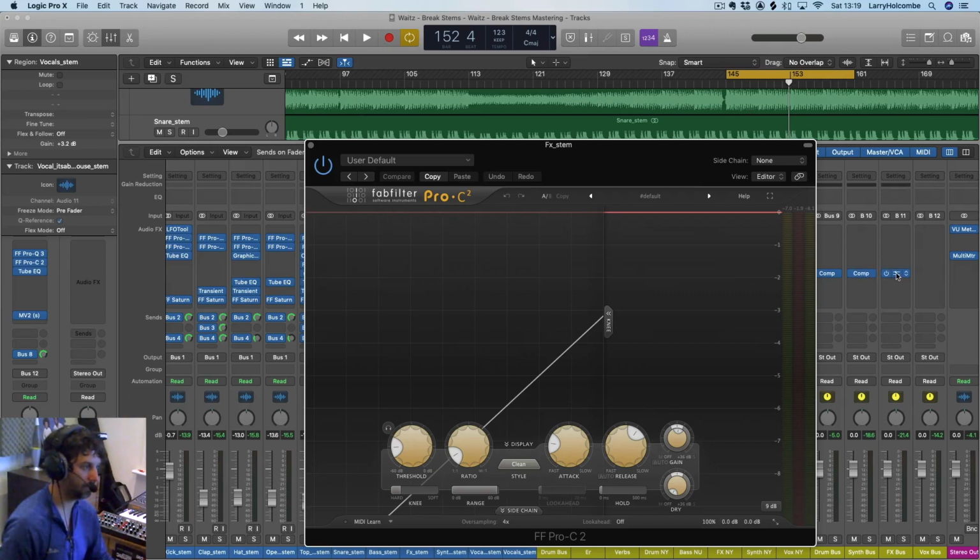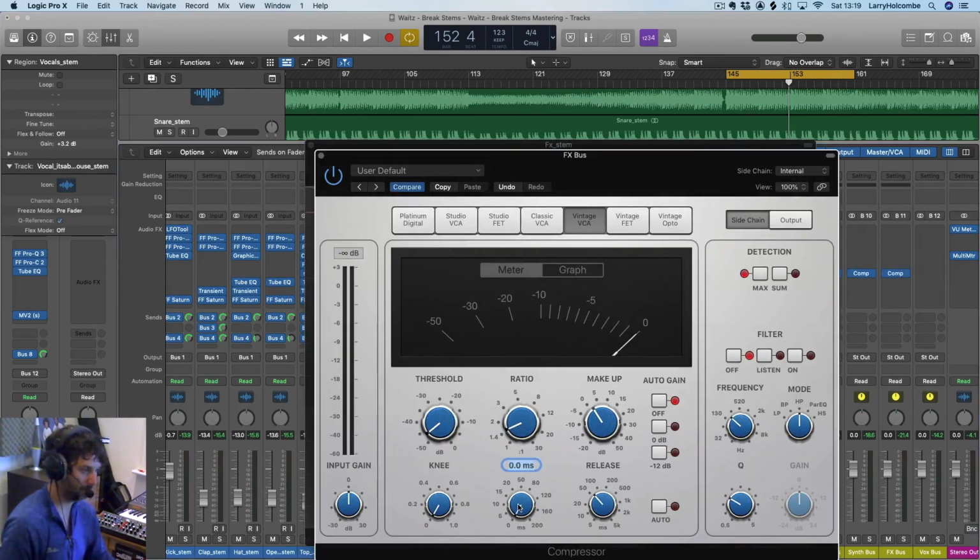So what do we have here? 487. This is the effect stem. So attack will go to 3. 480.